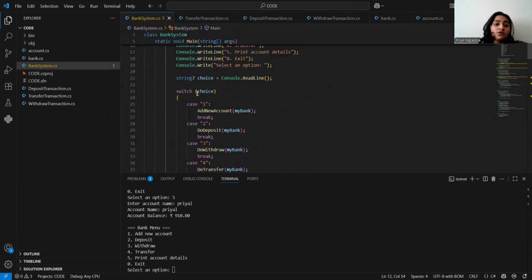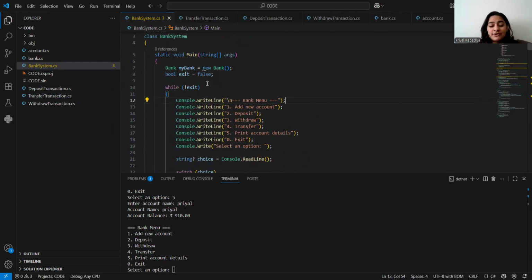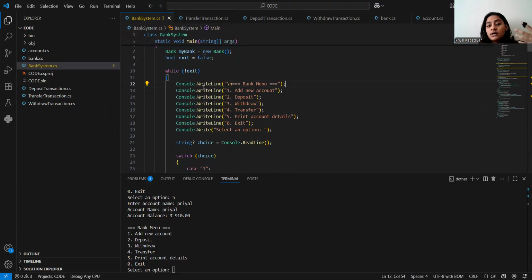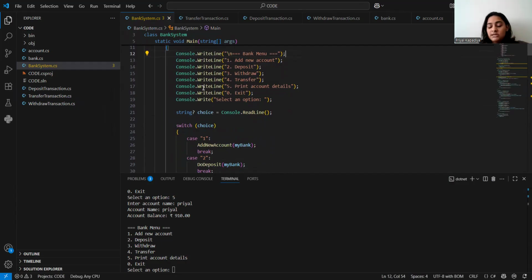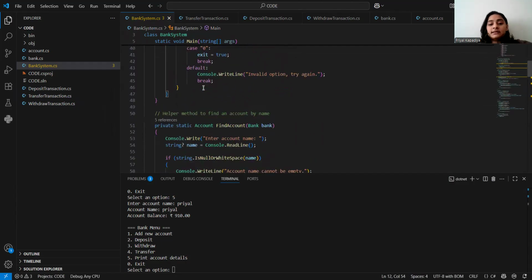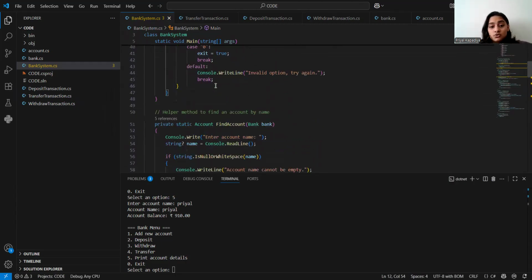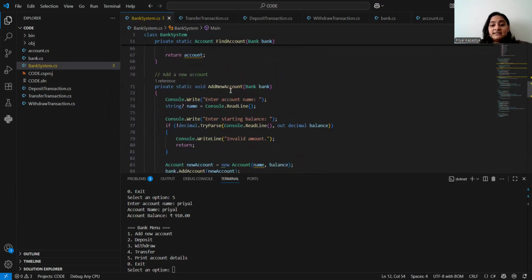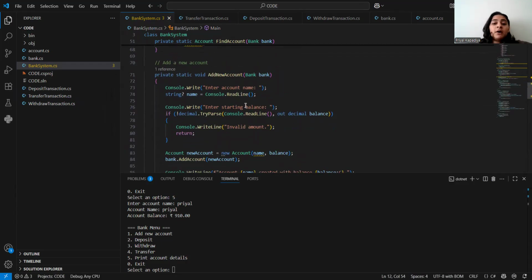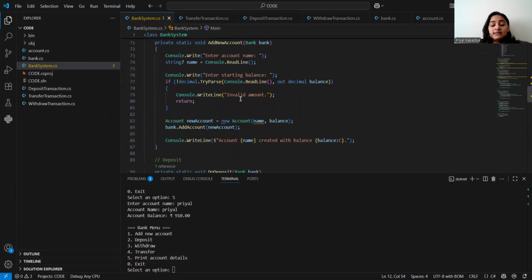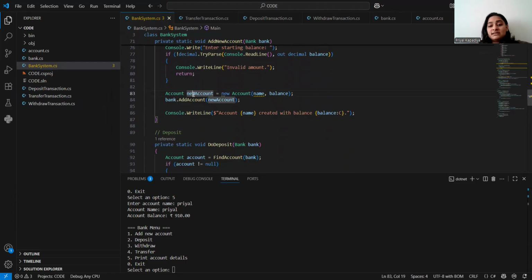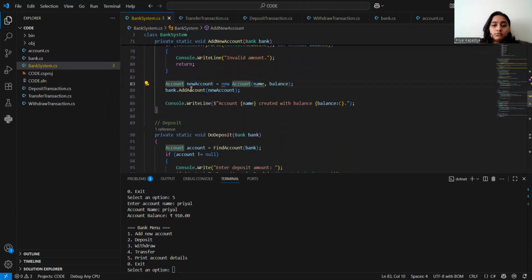And then in bank system.cs, we have made a menu which runs on a while loop, and until it is true, it keeps on going. First we have an option for add account. We are adding a new account, where it takes the input from the user about the name, reads the line, and if it is valid, it uses the add account method from the bank.cs file.